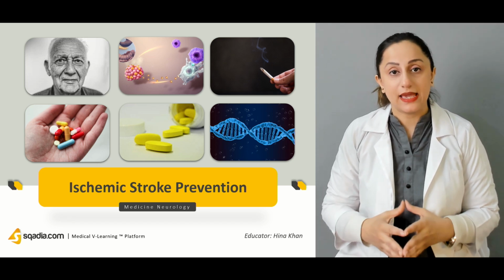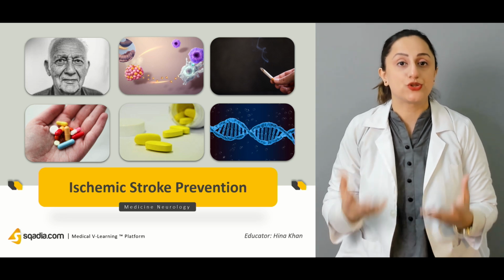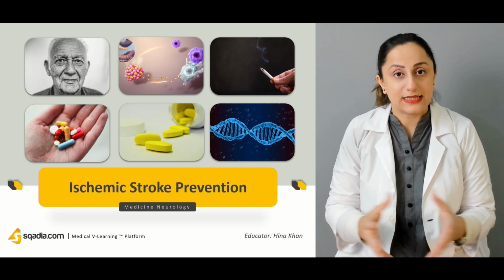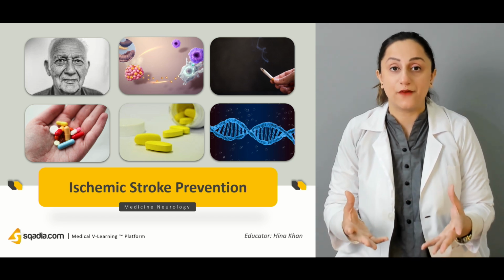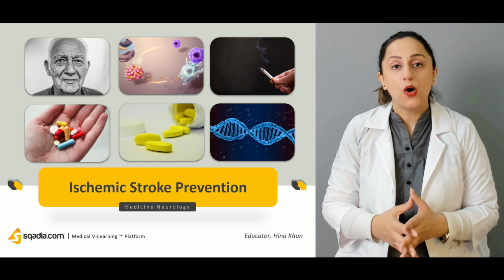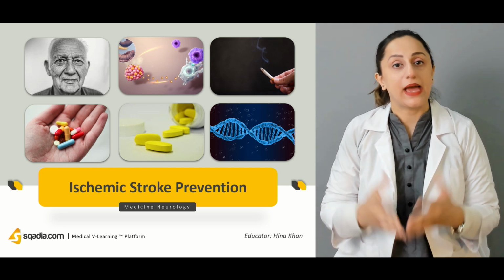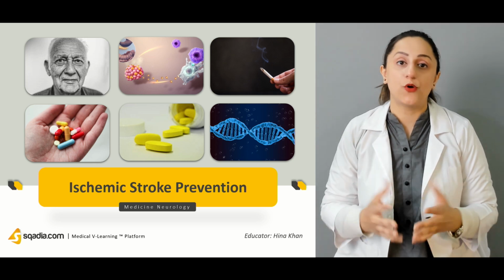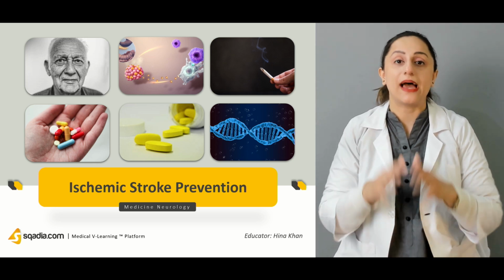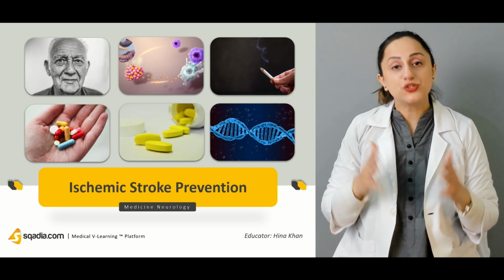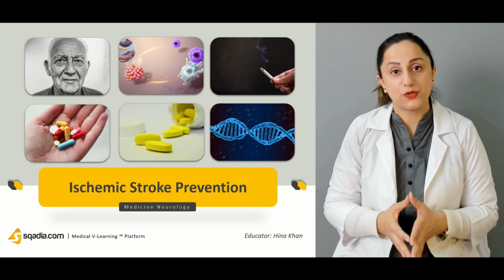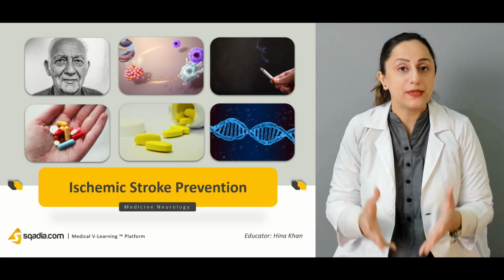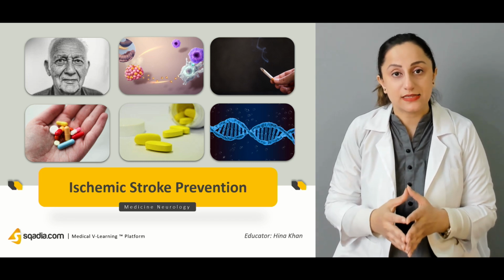Now, when we say that the patient has undergone a stroke, we usually have two typical varieties at hand. First of all, we can have a patient with ischemic stroke, or it can be a case of hemorrhagic stroke that we're dealing with. It's very important to differentiate between these two categories because the management lines are quite different for these two types of strokes.